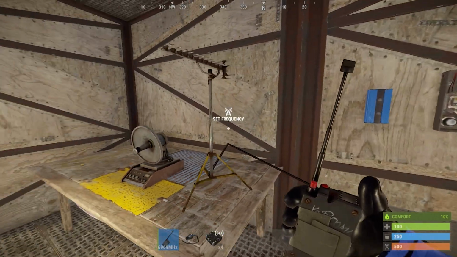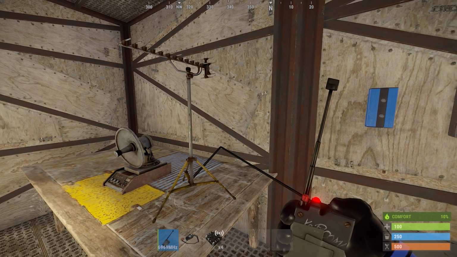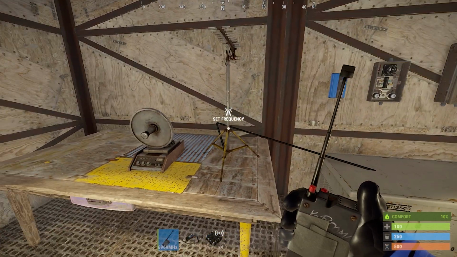Once you've done that, you can walk over to your receiver, press the button, and you can hear it making some noise. This means that there is power being processed through it, which means you can now plug anything else into it in order for the power to go through.